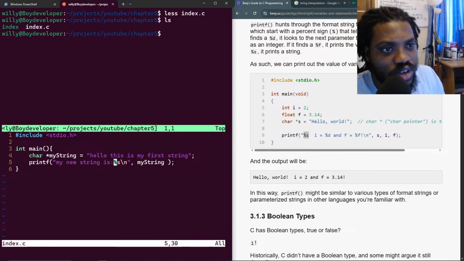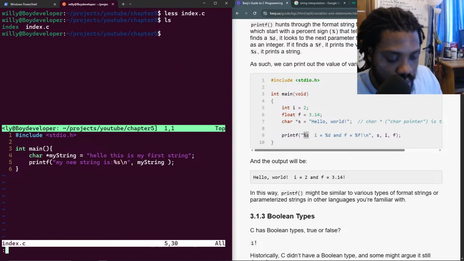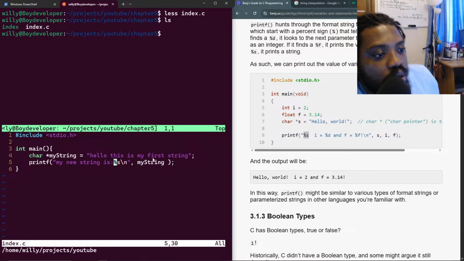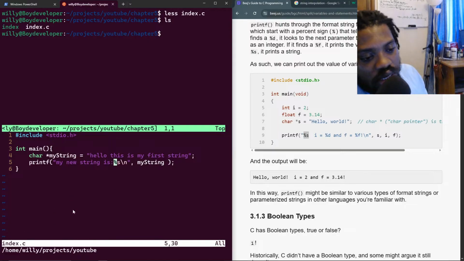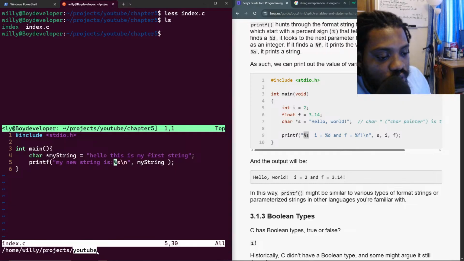If that worked, that would be strange because there was an index.c file here, so there should be a prompt for me to rename the file. I don't know what just happened, but let's see. pwd. We are still in the YouTube folder. This is a little bit funny. You know what? I'll just write the file again and try. Yeah, I just found out the file was in the wrong directory. It was in the YouTube directory. I actually wanted it inside of this.